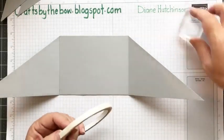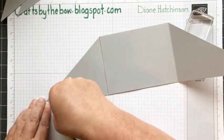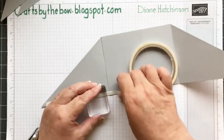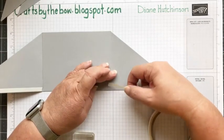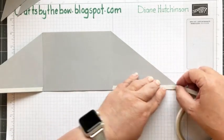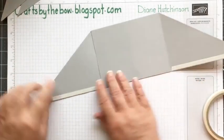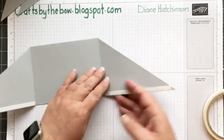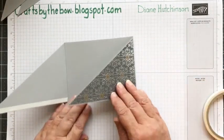So let's get this. I'm just going to get a little block as well. Okay. So I don't bother putting it right on that little corner there. Okay, let's just cut this off. I don't want to get my scissors out, so let's just do that with the block. Let's see, which way was I going to have it? I think I'm going to have it that way. So I'll take the backing off and then close this up.